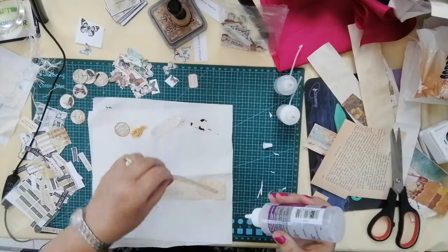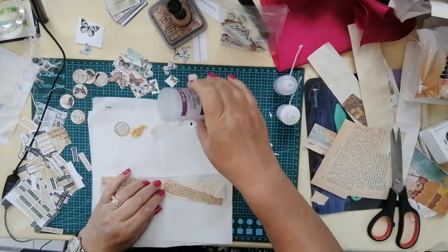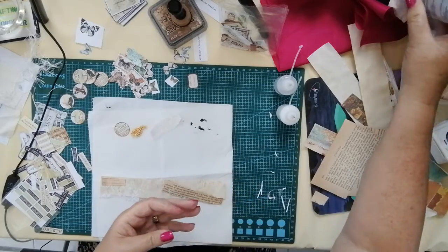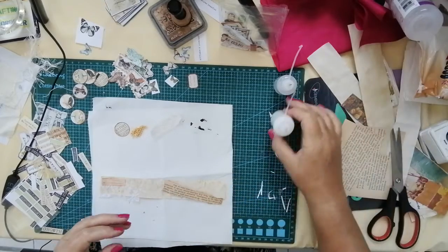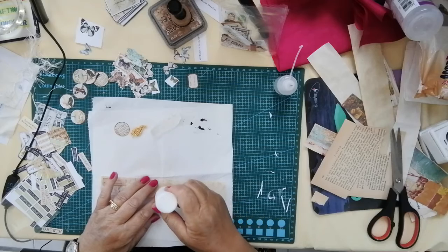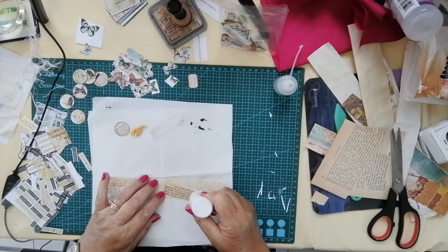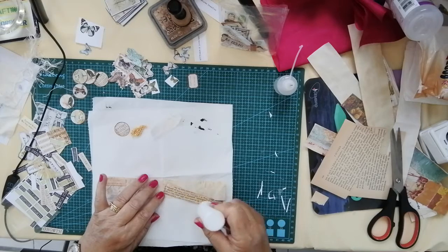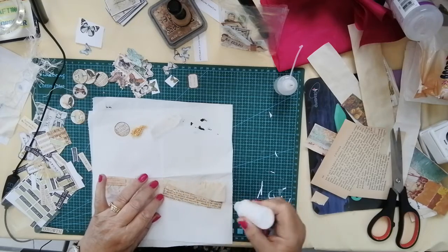I'll put that down first, aren't I? I need somewhere to stand this whilst I'll put it there, and then it's still upside down. I just want this book page underneath.